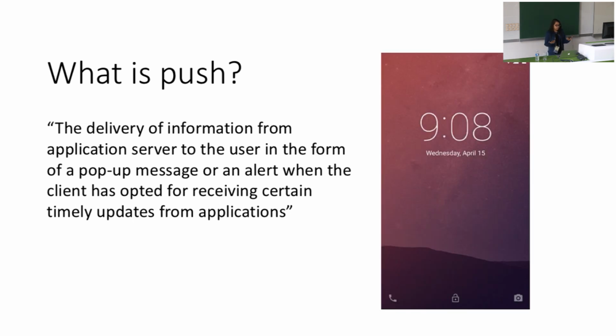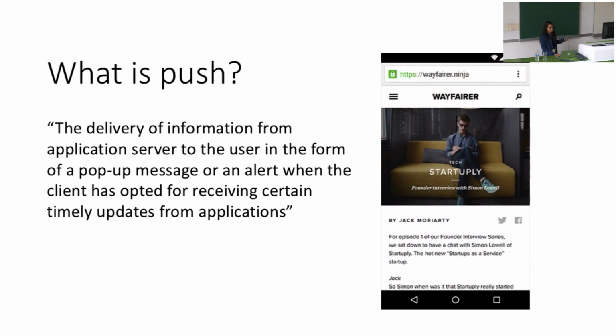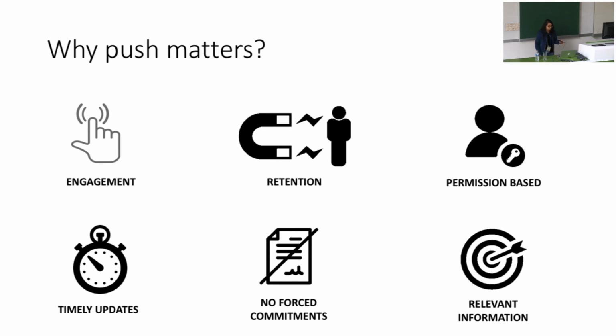Web push notification allows users to opt in to timely updates from sites, and you can efficiently re-engage them with customized and relevant content. So why does push matter? The number one feature is engagement. It helps you get your user back to your application by sending push notifications about relevant information for the user. It helps in retaining more users, because users are more likely to remain on the app once they get a notification and click on it.